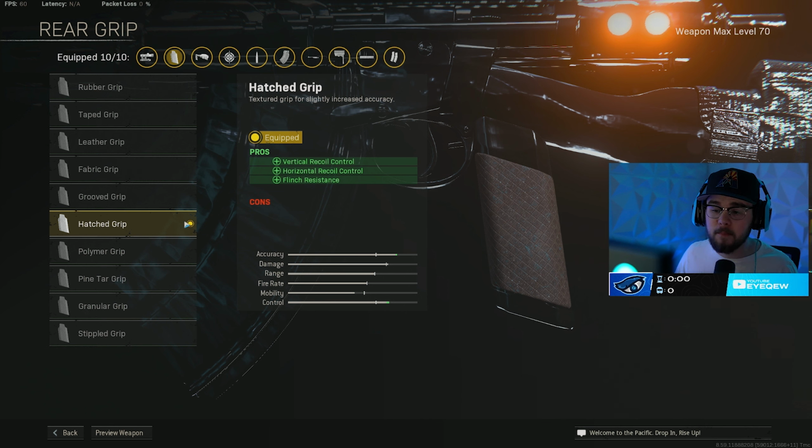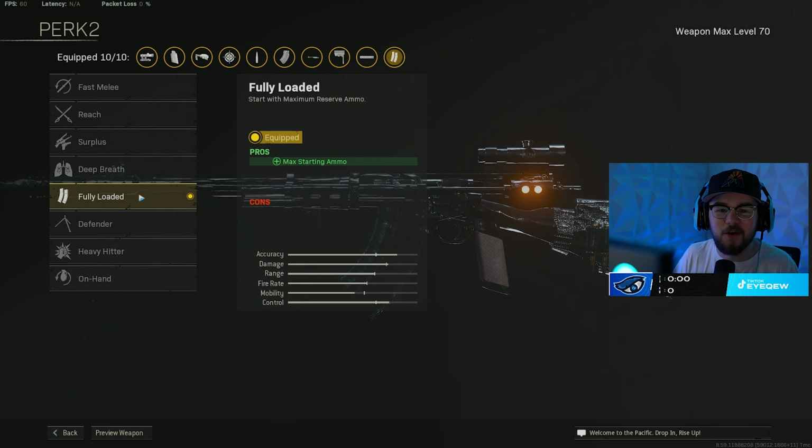With the hatched grip, mixing in with everything else, with that vertical and horizontal recoil control and even more flinch resistance, making it to where you're a beam again in every possible scenario, even if you're getting beamed by somebody else. With brace for your perk 1 and fully loaded for your perk 2.